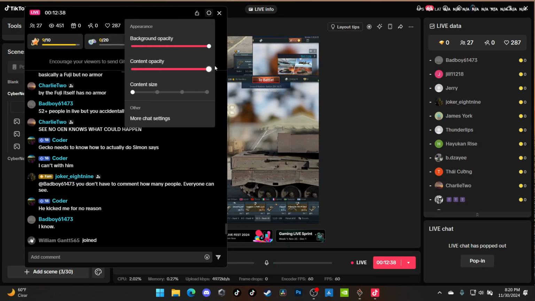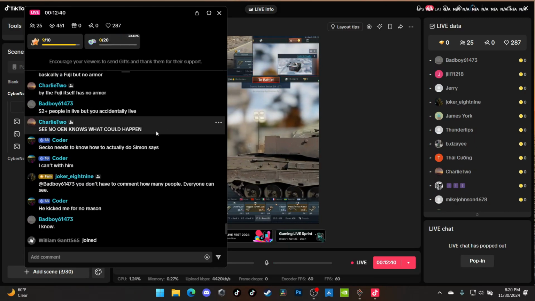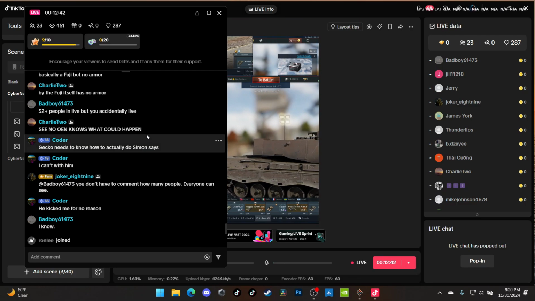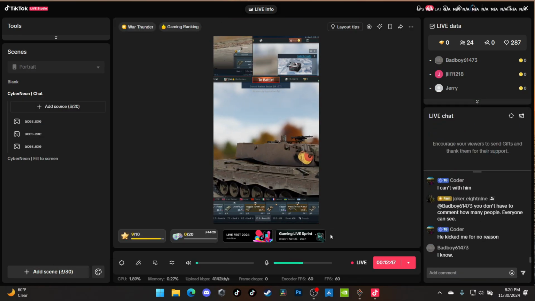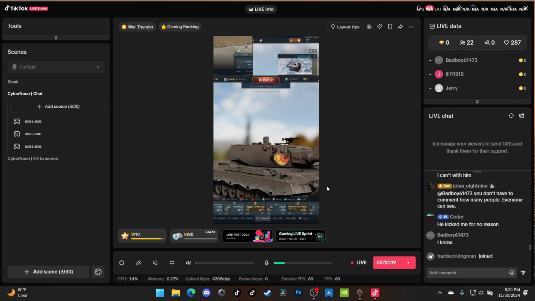The chat box is very adjustable. If needed, you can lock it into place, that way it will not move. You can also adjust the transparency of the chat box and the lettering.